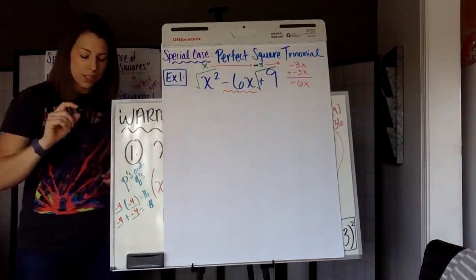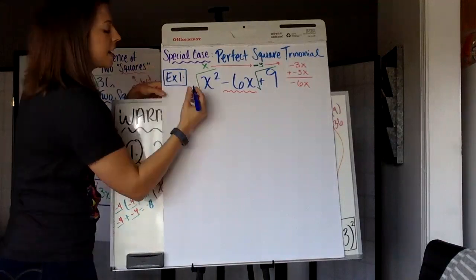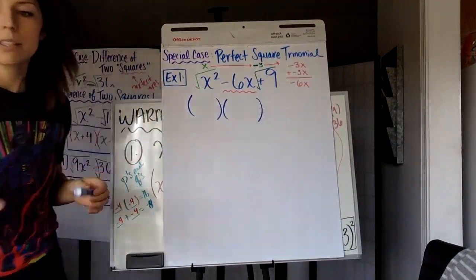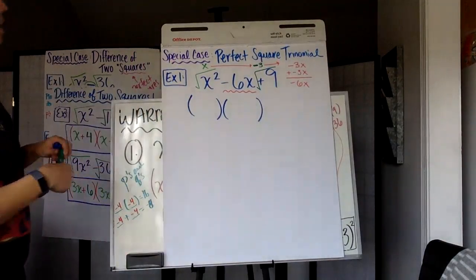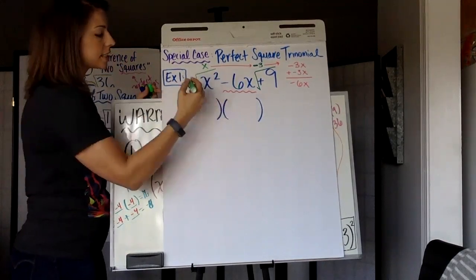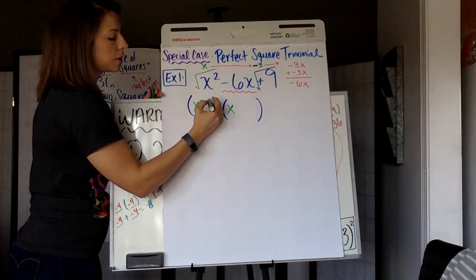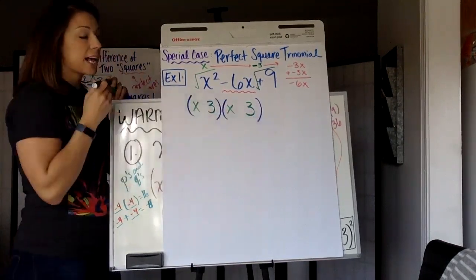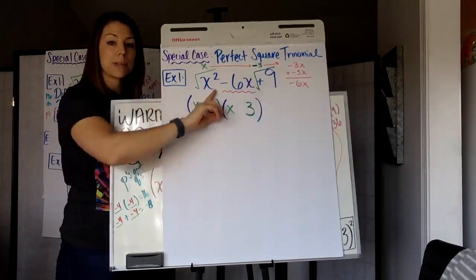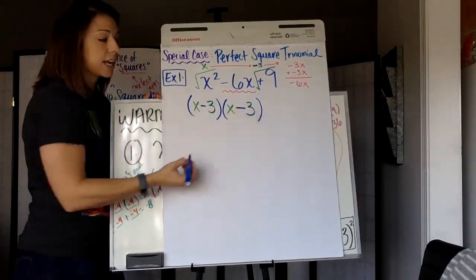If so, here's how simple this becomes. And again, remember, you don't have to factor this way. It's as simple as this. Just like we did with our difference of 2 squares, you set up your 2 binomials. The first binomial is the square root of the first term, x and x, excuse me. The second term is the square root of the second term, 3 and 3. But as we noticed, it wasn't actually positive 3 here because our sum had to be -6x. It was a -3. So we wrote this as -3 and -3.